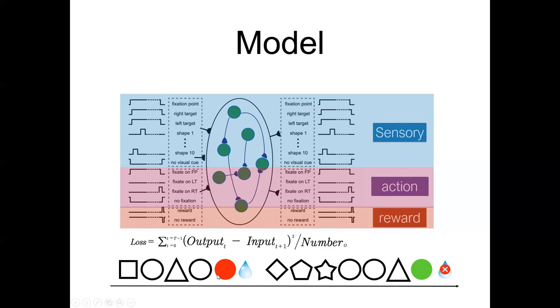Of course, the reward is given according to the logic of the task. If the monkey happens to be correct, we will give, if the model happens to be correct, we would give the model reward. If the model happens to be wrong, we wouldn't give the model reward, so on and so forth. So the idea is that we want to mimic the actual training process of the monkeys. We start from the very beginning with one shape, two shapes, three shapes. Then we train the network gradually. And as I mentioned, I would only feed the sequence which leads to reward to the network, right? So by doing this trick, essentially, I'm saying that the model monitors the sequence for rewards. The reward is like the signal for when I should choose a certain sequence to learn. Okay.